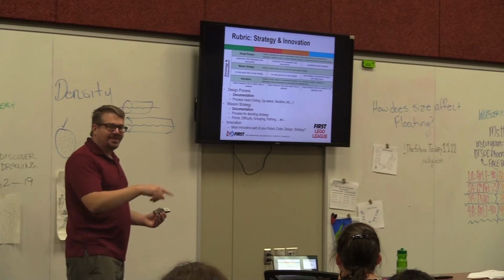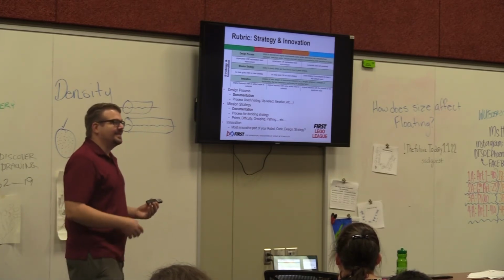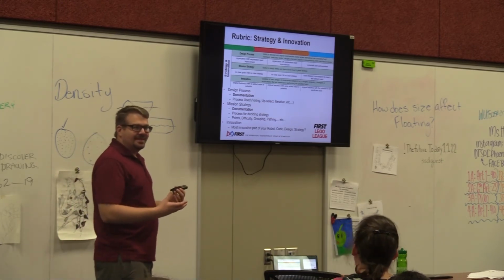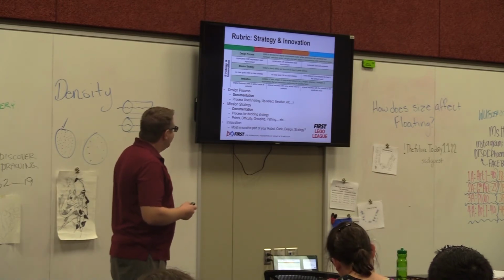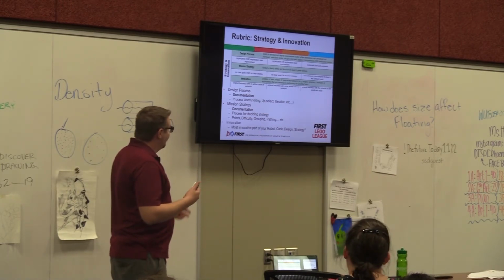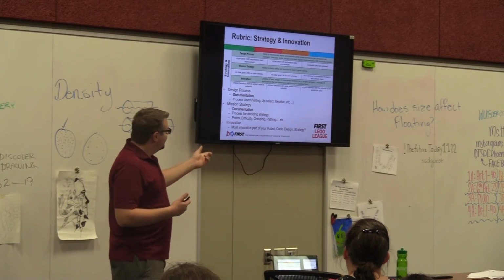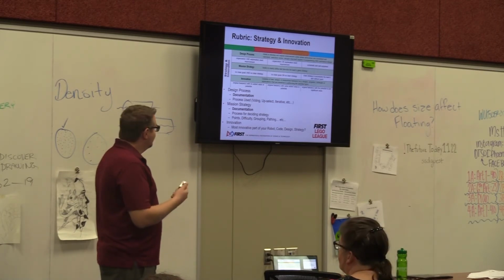And it was super quick, and all the other teams were having to navigate this maze to try and knock the pins down. So that type of stuff, really make sure you highlight it. What's the innovative thing? What are you all doing that nobody else is doing? And that's not only for robot design, but also in code. If you're doing something innovative with your code, with the design, or your strategy, make sure you highlight that so we know.